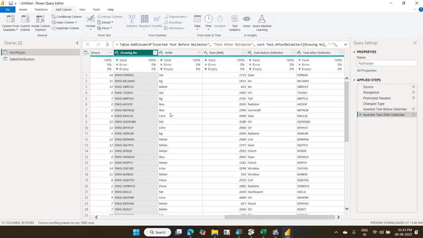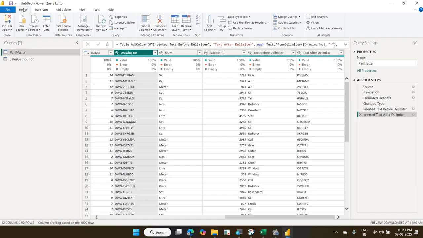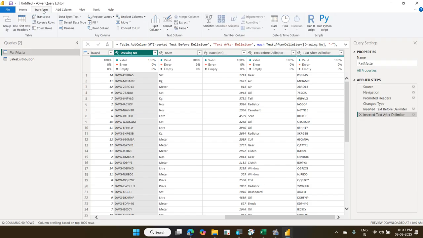No other formulas. So please explore all the other options available in this Power Query. And whatever we did from the second half, Power Query, all these features: merging, appending, combining, adding the formula, transforming the formula, splitting the formula, everything we did, we can do it in Excel itself.